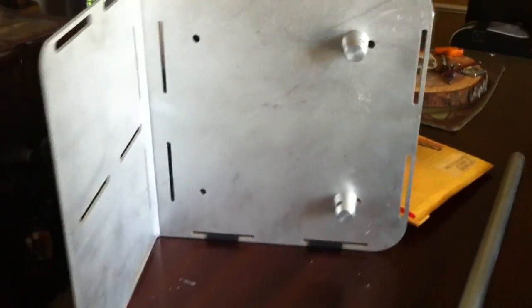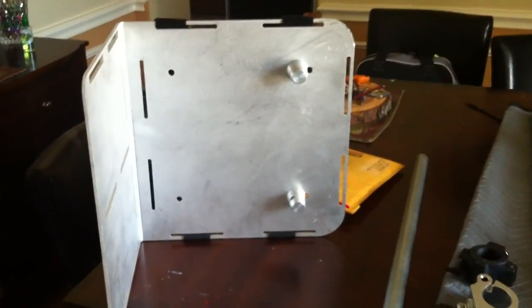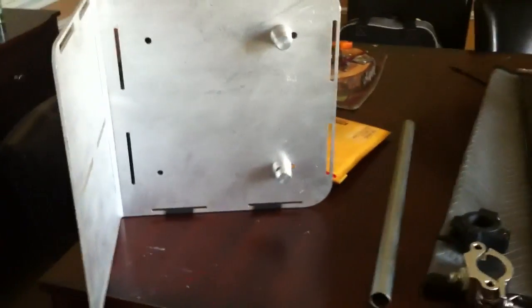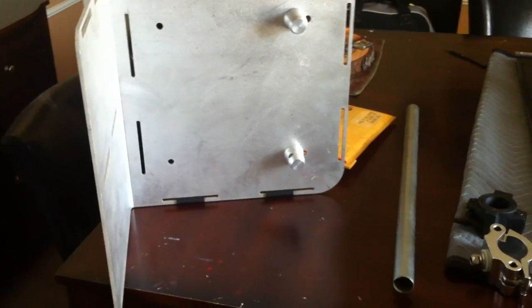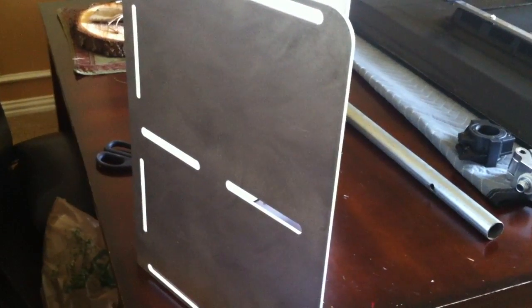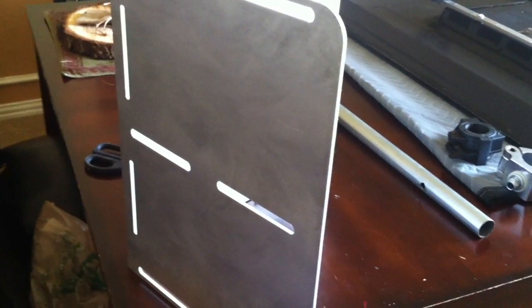You see this right here? This is the plate that goes on top of your truss, and I'm only using two — not four — because I don't think you need four. After you mount it, this is gonna be on the front side of your truss. I'm gonna show you how this is going to look.